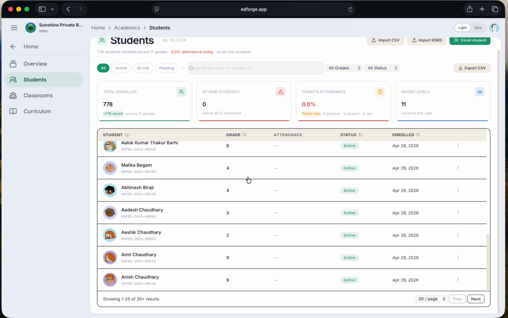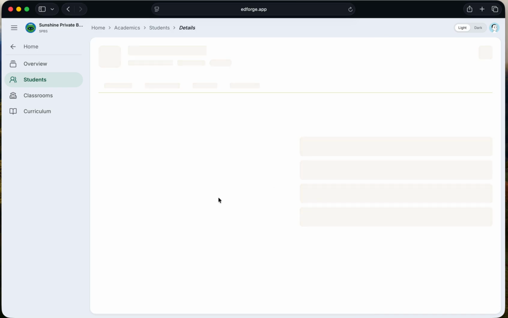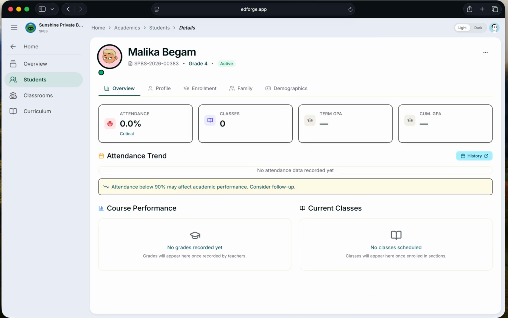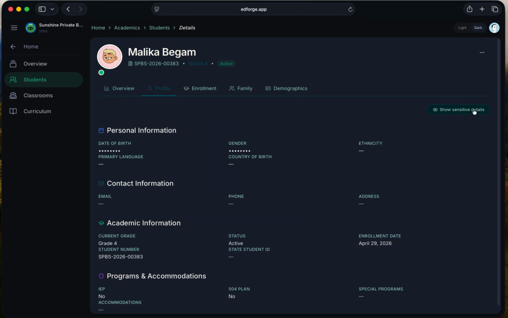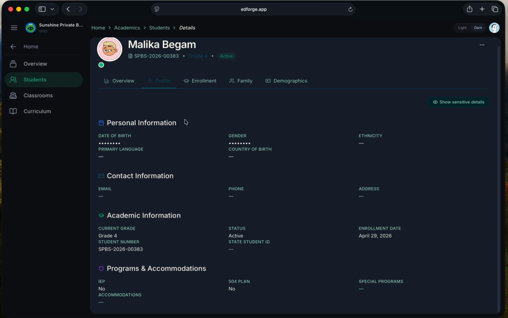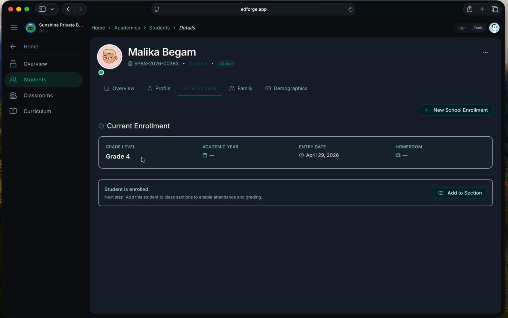Now that we have students, let's open one of these student profiles, and here we can see there's not much information. These students just got into the application, but the enrollment record is there.